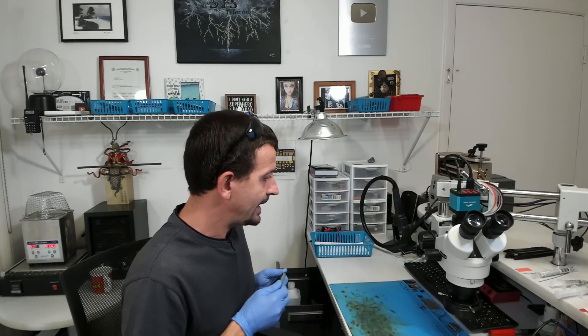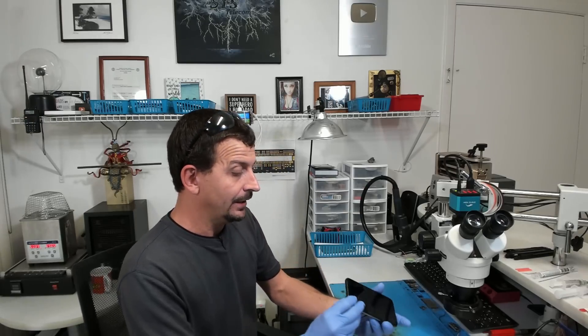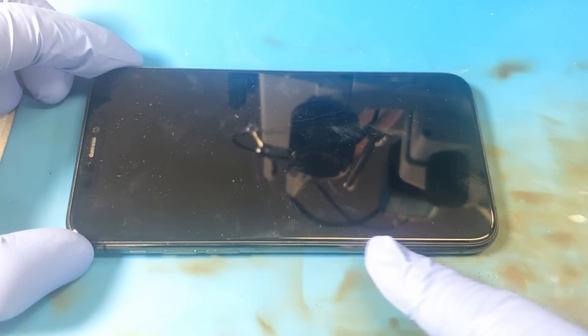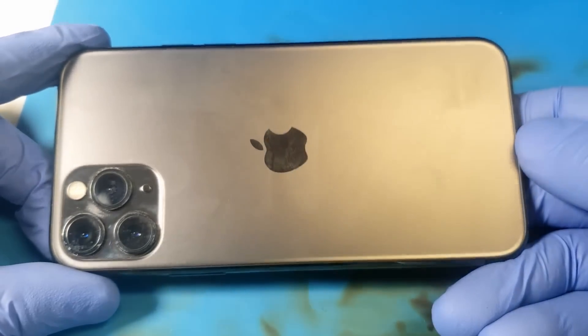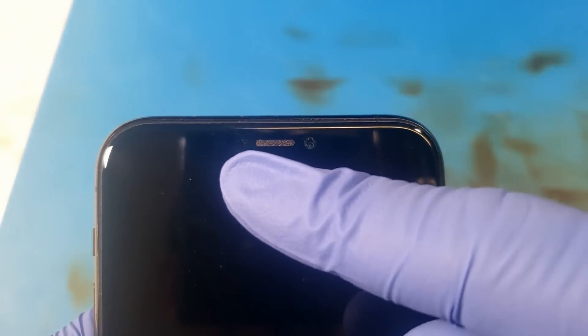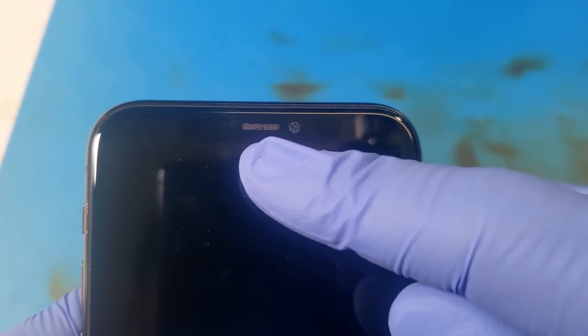Let's have a look at this thing together. I have not done anything to this phone — haven't connected it to DC power or nothing. This customer is of course interested in data, so the first thing I'm going to do is actually open this one up and look at it. Given the symptoms I really don't want to screw around with connecting power and risk burning something up. This is just an ordinary iPhone 11 Pro in all its glory. I'm really happy to see that it has both pentalobe screws in it. The backside is pretty unremarkable — I'm not seeing any liquid shadow on the camera lenses. This right here, the ear speaker hole, is the most common place for liquid intrusion on most so-called liquid-proof or liquid-resistant iPhones.